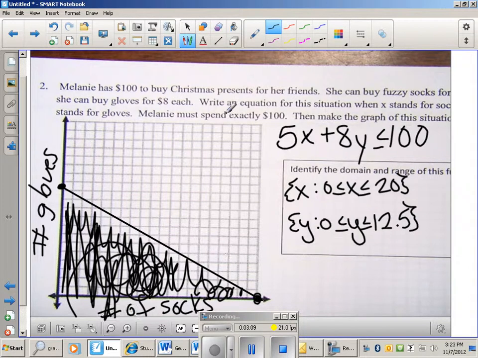So this should help you on number 3 and number 4. And those of you who were not here on Monday, you can look at the papers or the worksheets from class that I posted here on Edmodo. You can use this to kind of help you write the equations.